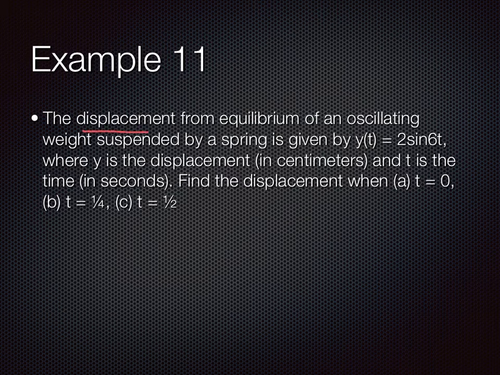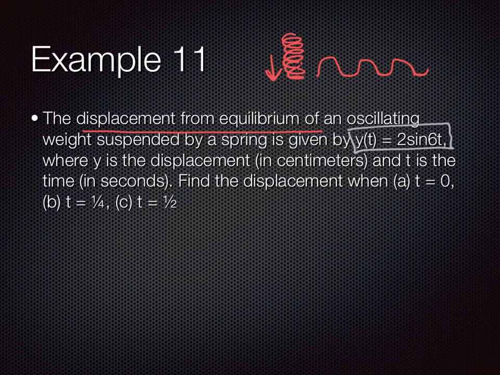So displacement from equilibrium means if you could picture a spring and you were to pull that motion down. As you pull it down, that spring goes down and up and down and up and down and up. And it creates a pattern that looks almost like a wave, which we're going to learn very soon in the next section actually, that could be a sine curve. So they already found the equation that makes that curve, which is y of t equals 2 sine 6t. You don't have to find that yet.